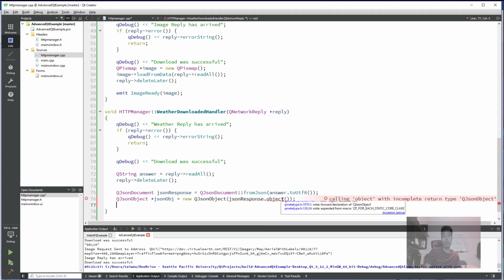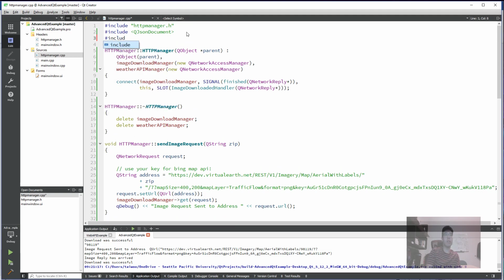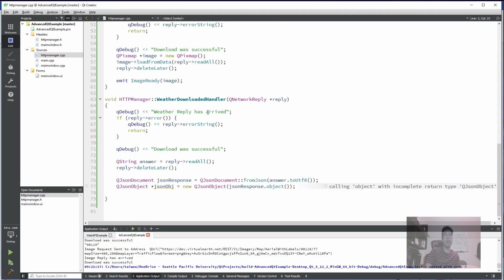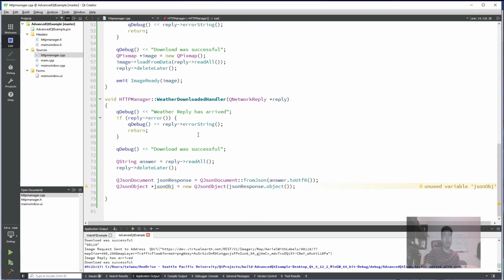Just take it, and if you still have an incomplete type, then you probably need to add include QJsonObject. Then this is gone. So for the QJsonDocument and QJsonObject use, you need to include those two. And we are almost done.